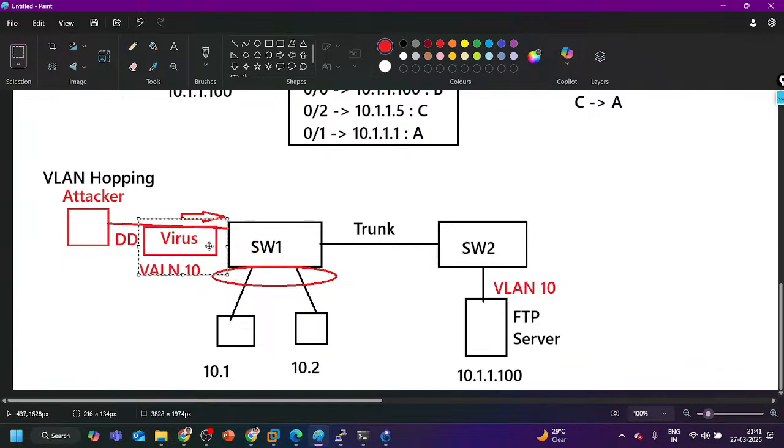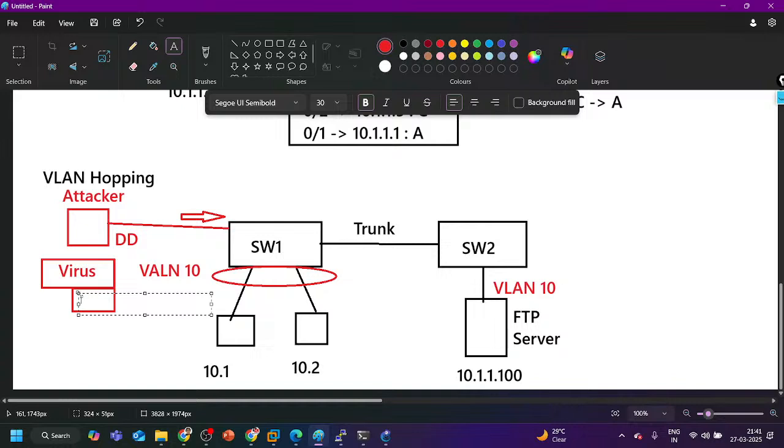Switch 1's receiving interface is still in VLAN 1, but the actual data is arriving with one tag, the tag of VLAN 10.